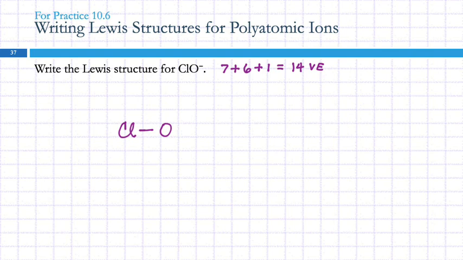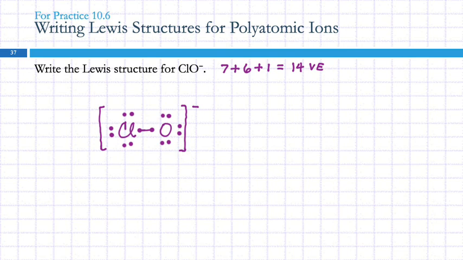Now we can give out our dots. So there's one, two here for that bond, four, six, eight, 10, 12, 14. Nice. Came out just right. Yeah, so like I mentioned, we're not going to care about where those electrons came from. So we're just going to put them all in a basket and then hand them out so everybody gets happy. There's another way of drawing Lewis structures where you do consider where the electrons came from, and if that works for you, you can go ahead and do it that way. But this is what I'm going to stick with.